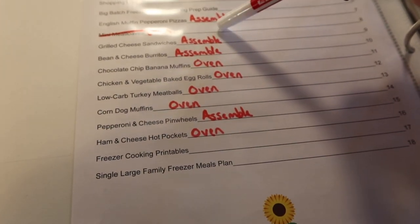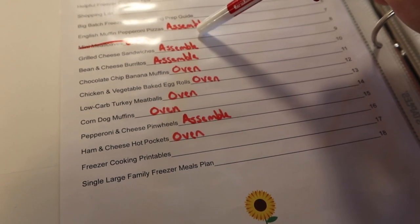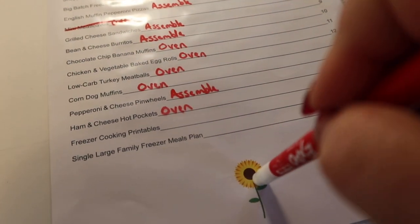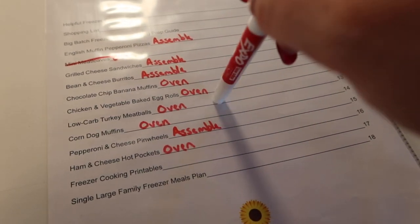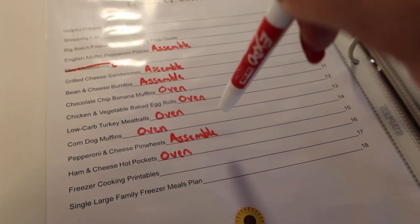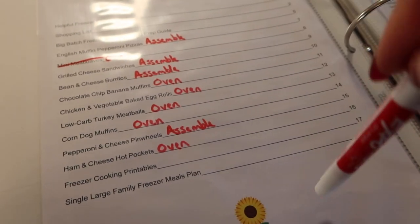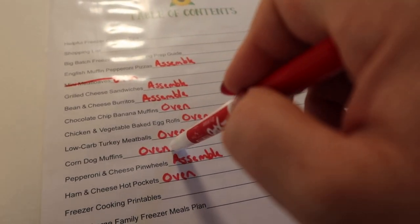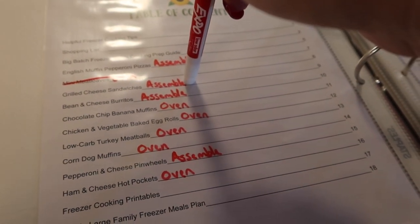We did those mini meatloaves yesterday, and I did a lot of things in between filming and showing those mini meatloaves. Good job, Mama. Anyway, looking at today, I'm probably not going to get all 5 of these oven recipes done in my baby oven starting at 4 o'clock this afternoon, but I'm going to start with something simple like the corn dog muffins, and while those are in the oven, I will pick something, probably the grilled cheese sandwiches, which are the next easiest.